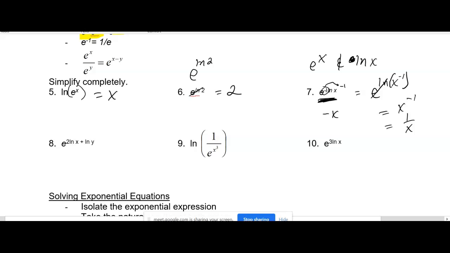All right. It's initially kind of the rules that we started with at the beginning, where if we have two different natural logs, we can condense that down into one, because our goal is to just get an e raised to a single natural log, so we know they'll cancel. If we took that 2 and make it the power, that's kind of our first step. Make that the power of your x, and we still have plus the natural log of y.